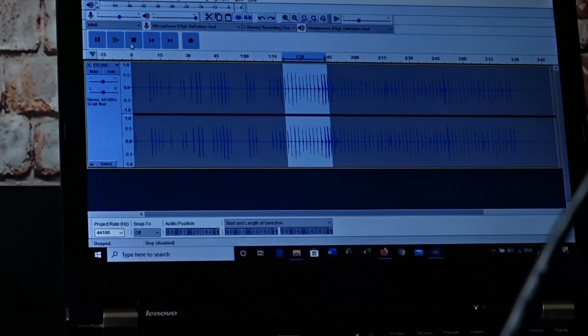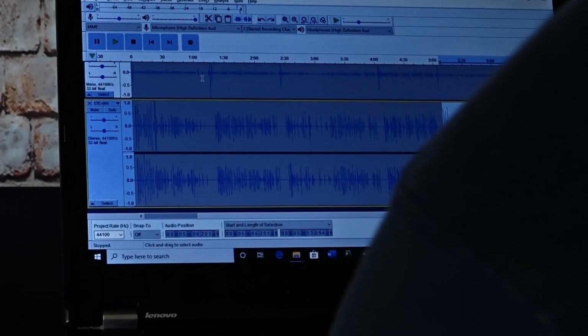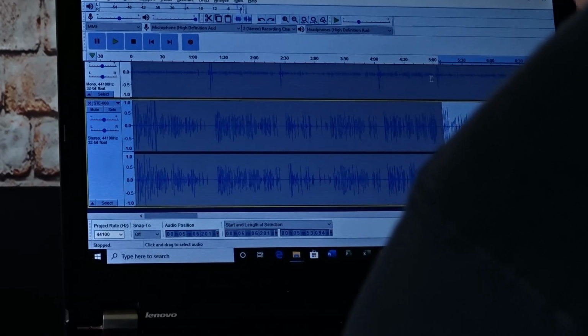But in this project that I'm working with here, I wanted to record everything dry, and I can then add as many effects on as I want later on.